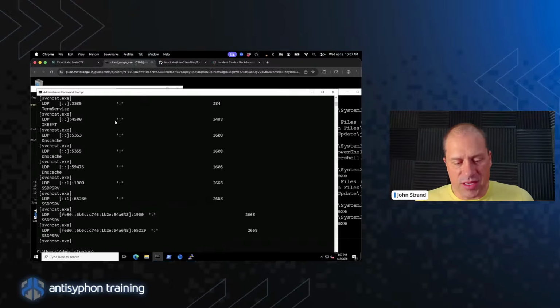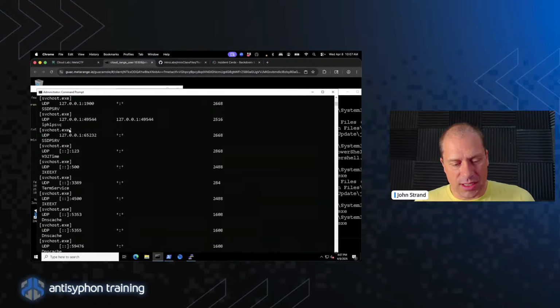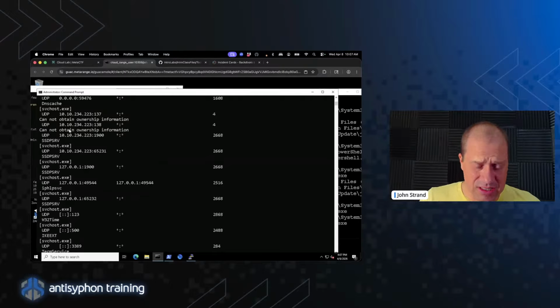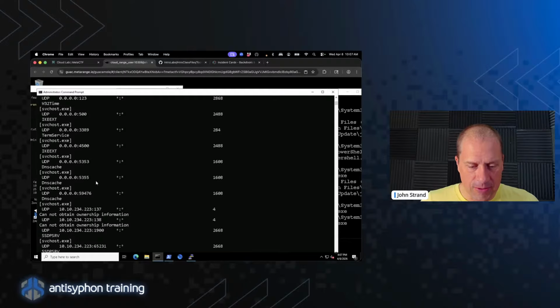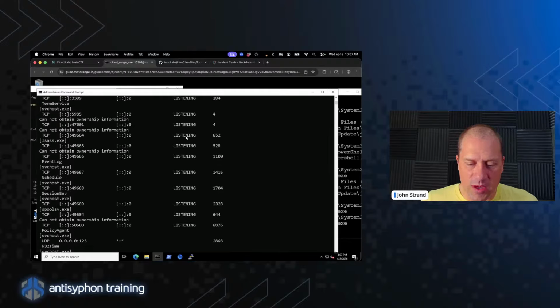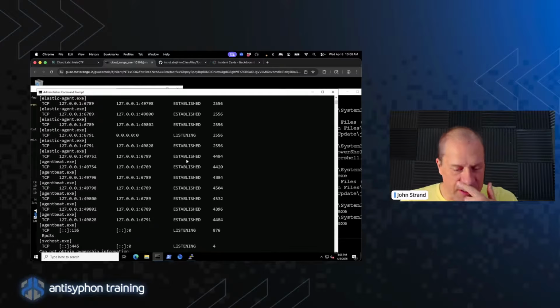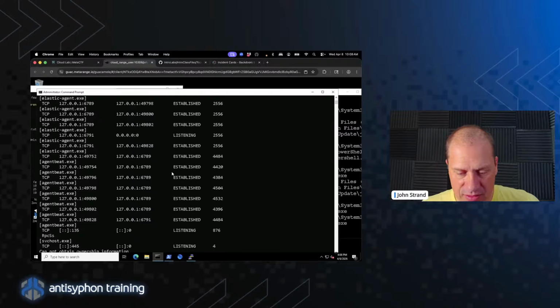Now we have a lot of these ones at the bottom where it has colon, colon, and it's just like a couple of colons. Those are IPv6 addresses. That is the local loopback for IPv6 on those. So we want to go up and we want to focus on anything that is established or SYN-sent or possibly closed. All of these are listening, but you can see I've got a bunch of established Elastic agents because I'm running Elastic on this particular VM.